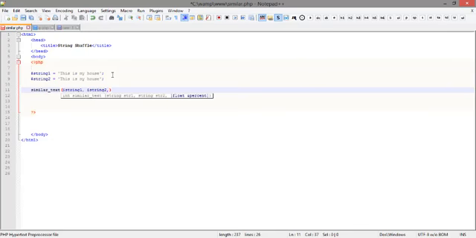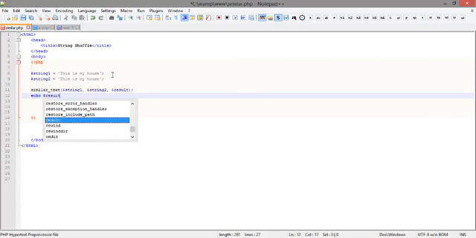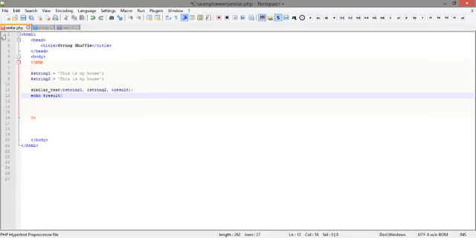And the third one is the result. Now we are going to say result. Mind you, we have not declared result. That is because we're going to echo that in our next line here. So our result, we're going to echo. Let's just echo result. Now this is how it works. When it gives the comparison between this string here and this string here, it gives the result, and that result will be echoed out in the next line. If you don't get that, let's check in our browser and see what we'll get.